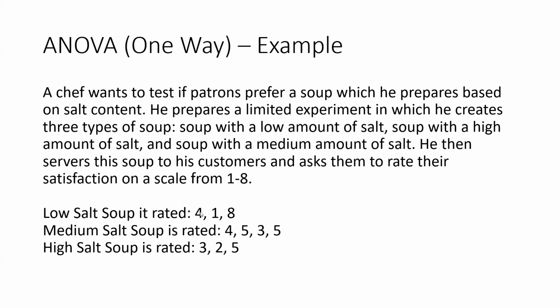So for low salt soup, customers rated it 4, 1, and 8. So one customer rated it a 4, another customer rated it a 1, another customer rated it an 8. So these are separate instances of the low salt soup. It was given to one customer, given to a second customer, given to a third customer. Medium salt soup, given to one customer, a second customer, a third customer, a fourth customer. High salt soup, you get the idea.